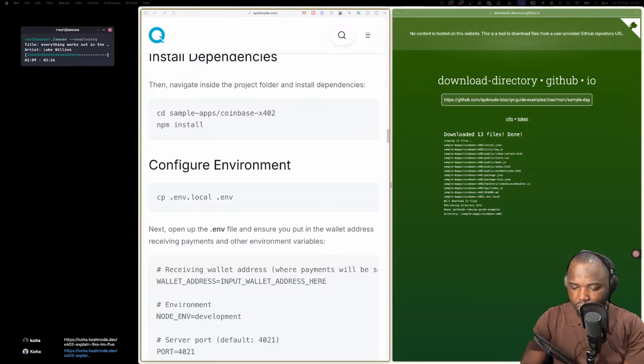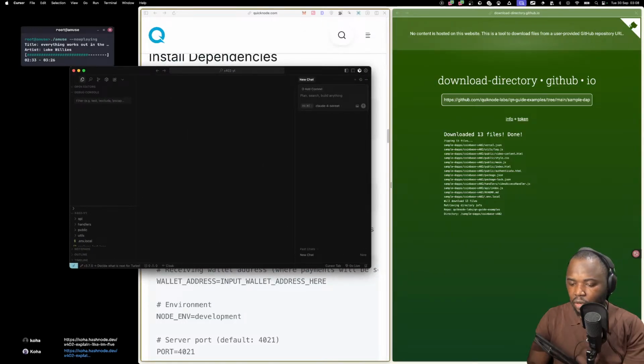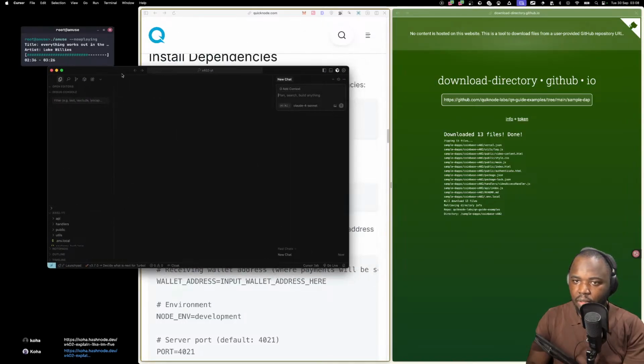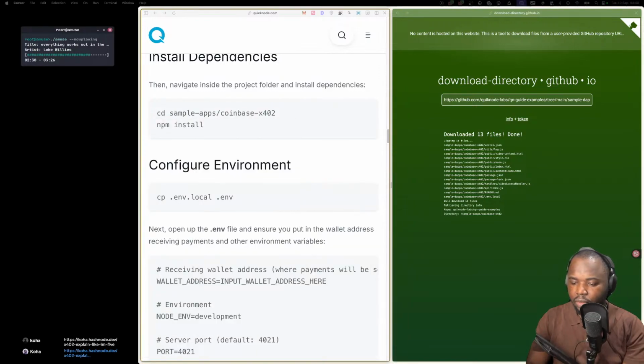X402 YouTube. I'm going to unzip that, and then move that to my developer environment. Then the next thing is to open it up right in Cursor. Okay, good. I just did that. So I just opened it up in Cursor and I have it right here, right? This is Cursor. But I don't need it for now, so I'm just going to keep it away. Once I need it, I'm going to put it up.